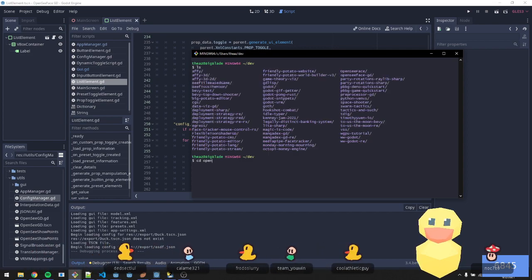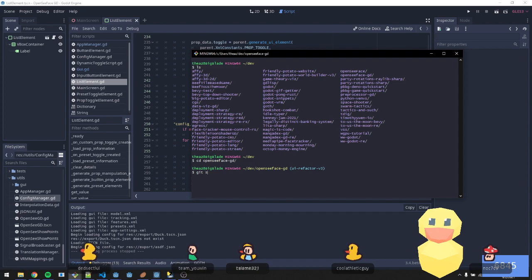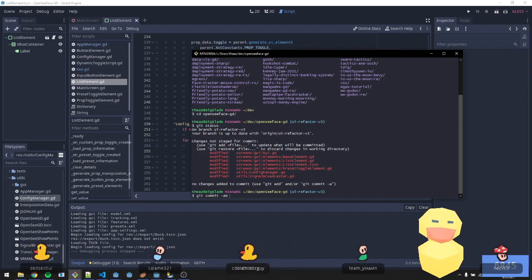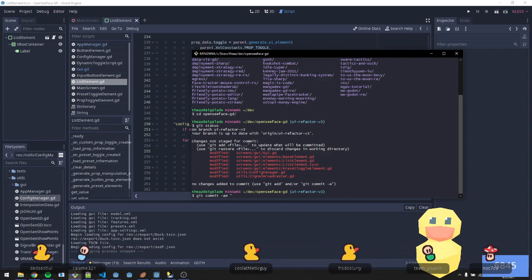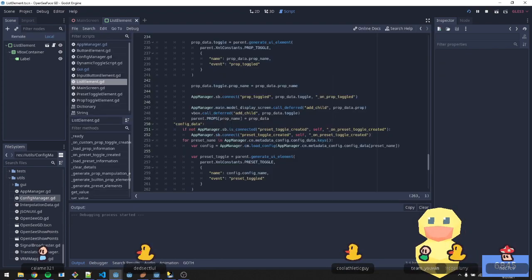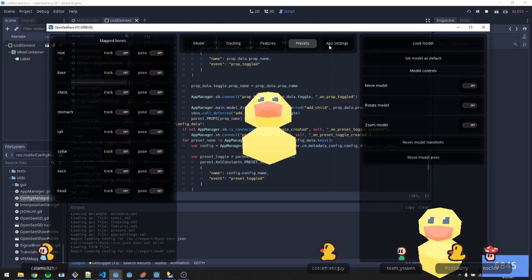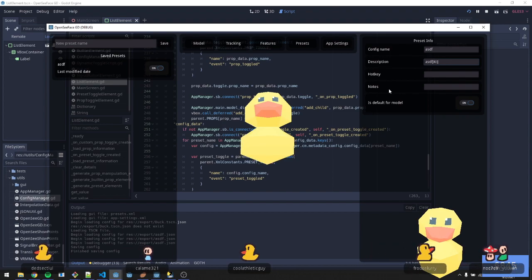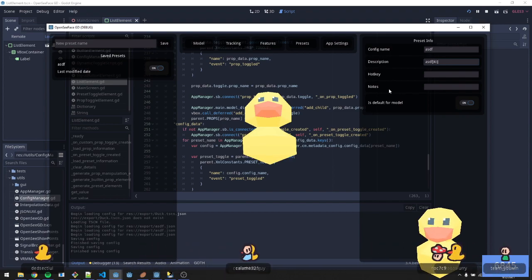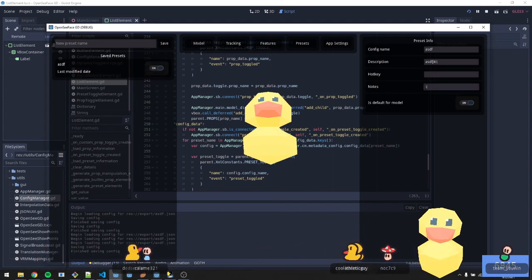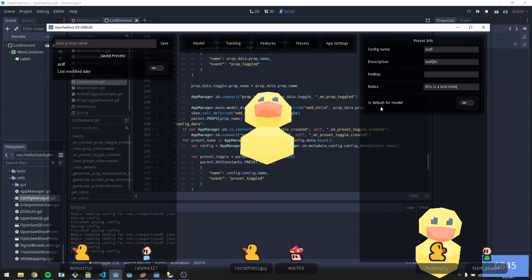It's not exactly sensitive data, but still shouldn't show it too much on stream. Let's see. I mean, the list does work, right? Actually, let me try one more time. So I should be able to update the preset, right? So we have a description. It's called change me. Finish saving config, right? Close it, load it back. Oh baby, it works. Then we have this is a test note.